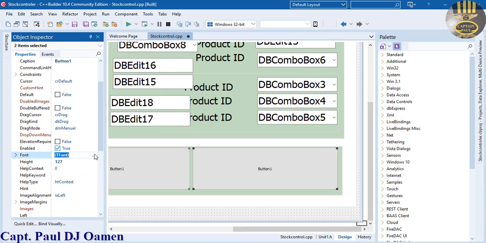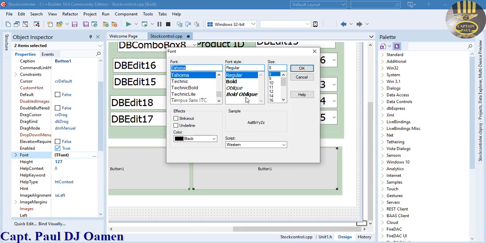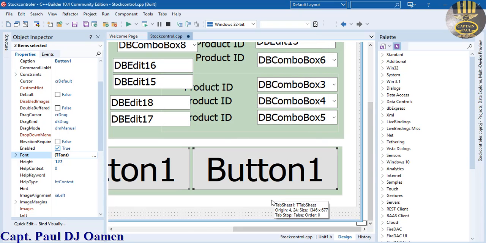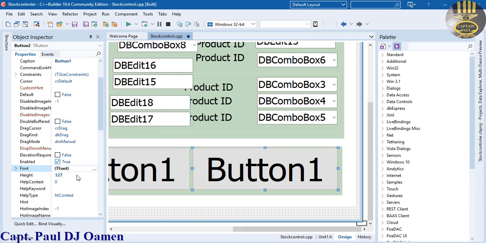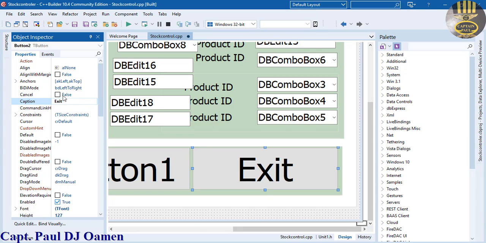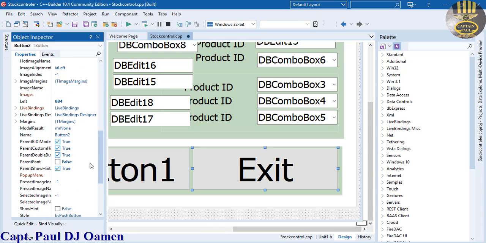Let's go for font 72. And in here change this to exit. Let's go up here somewhere. Yes, caption exit. And the variable name, that's going to be btn exit.